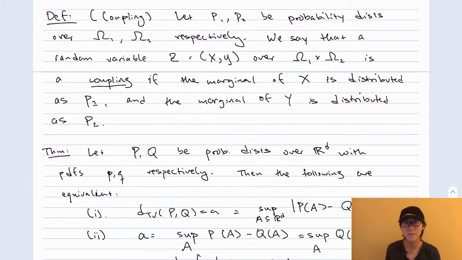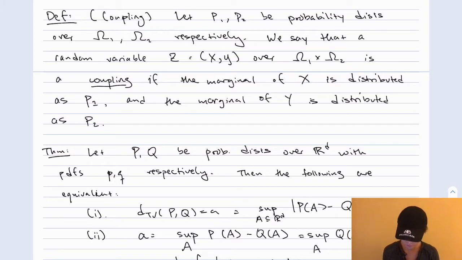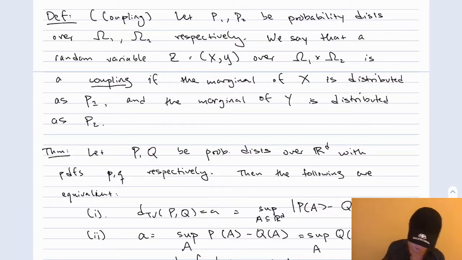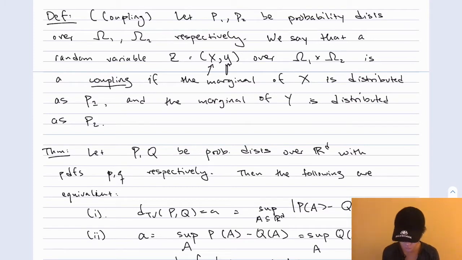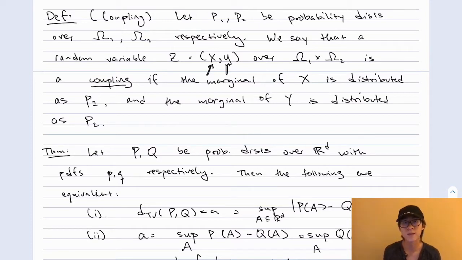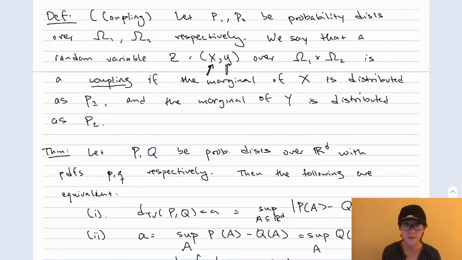So what is a coupling? It's a very powerful tool in probability theory. Let P1 and P2 be two probability distributions over two potentially different probability spaces, omega_1 and omega_2 respectively. A coupling is a random variable Z = (X, Y) over the product space omega_1 × omega_2, where X is over omega_1 and Y is over omega_2, such that the marginal of X is distributed as P1 and the marginal of Y is distributed as P2. The important power of coupling is that there are no restrictions on the relationship between X and Y — they can be arbitrarily correlated, as long as their marginals look like P1 and P2 respectively.